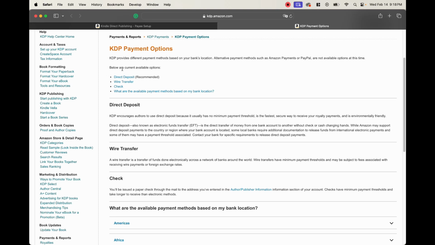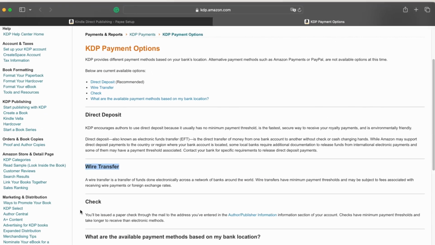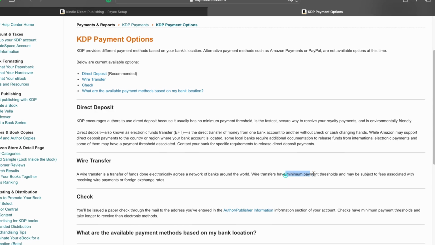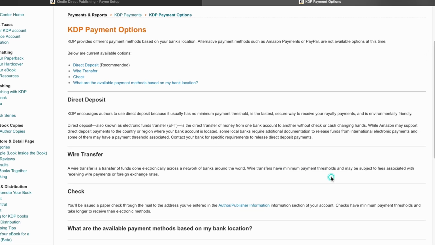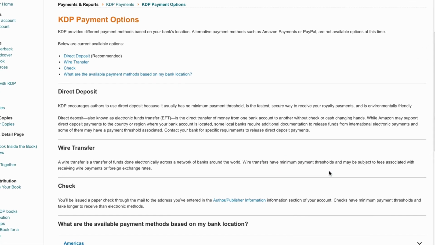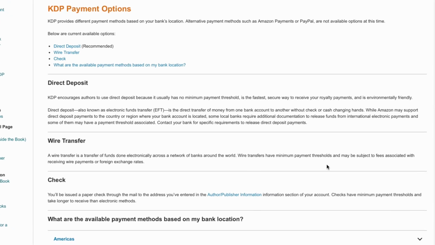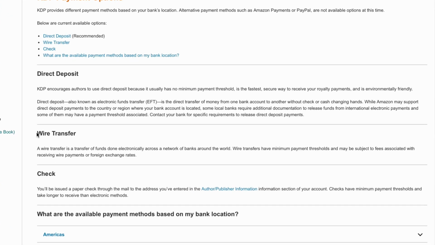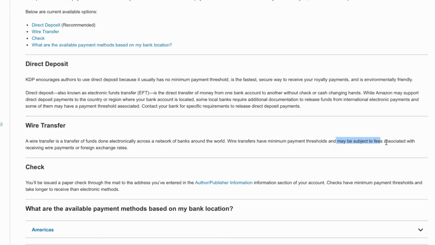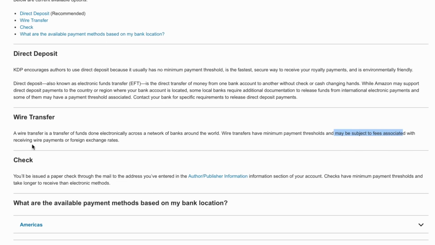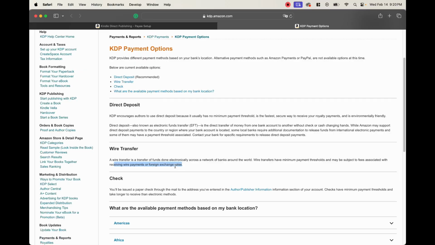So basically, the current available options are direct deposit, which they recommend, wire transfer, and check. Keep in mind that both wire transfer and check have minimum payment thresholds. I believe the threshold is $100, but I'm not sure about that, so don't hold me to it. And wire transfers may be subject to fees associated with receiving wire payments or foreign exchange rates.